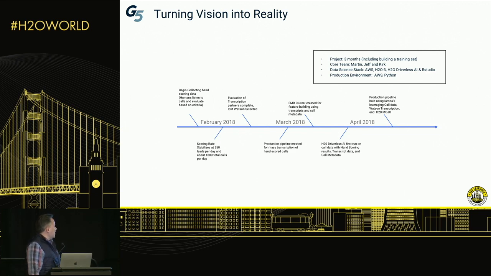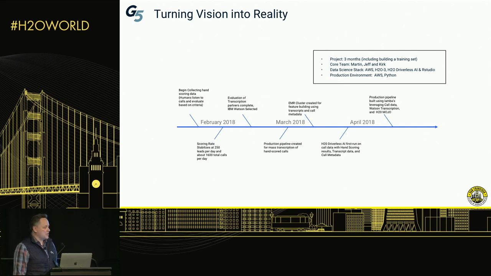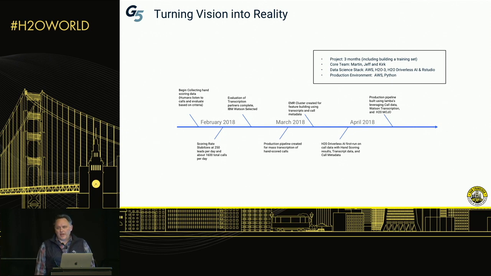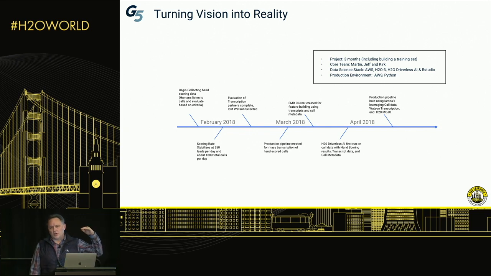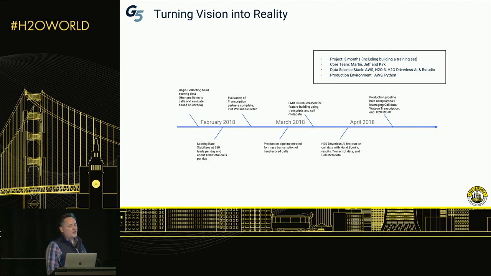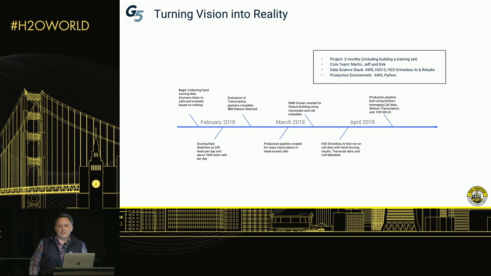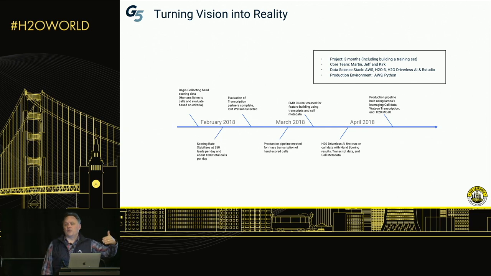Around March, we put the data science stack together. For us it was actually a very simple decision because we were using H2O, the open source product, for test environments. We hadn't built any products with it, but we used H2O and took the Word2Vec model builder — introduced about a year and a half ago from H2O — took all of the calls, built training sets, and let Word2Vec come up with the vectorization of the calls. We decided to go with a Word2Vec model with 500 vectors, window size a little bit larger, over eight, and then kept testing and using AutoML to understand the right settings.